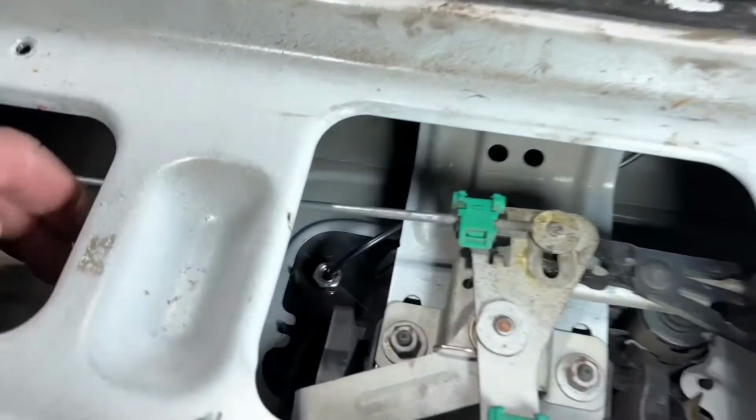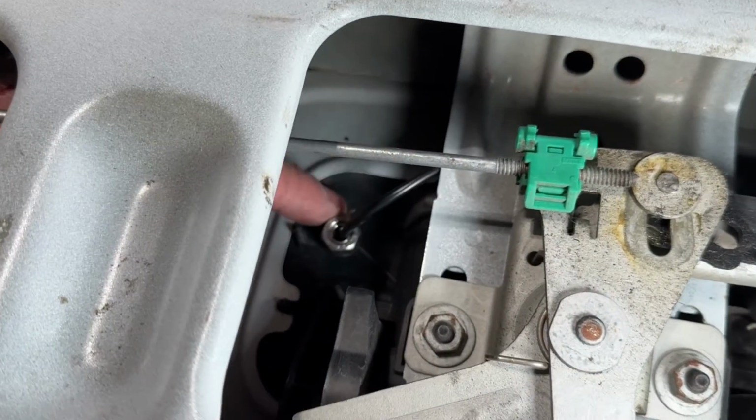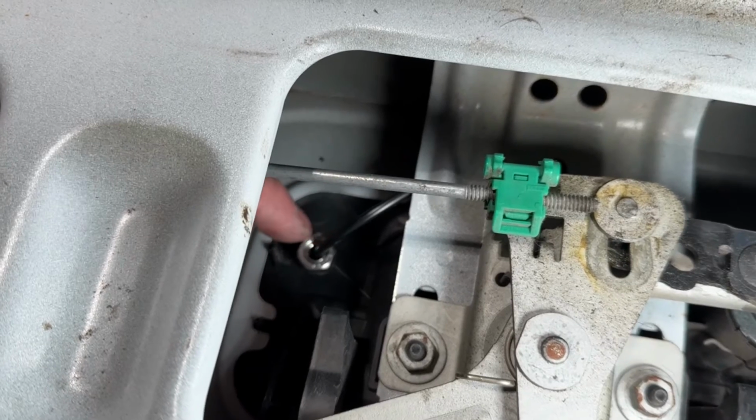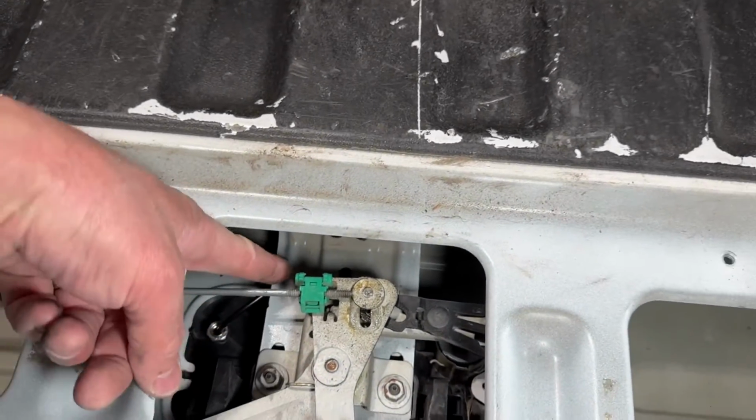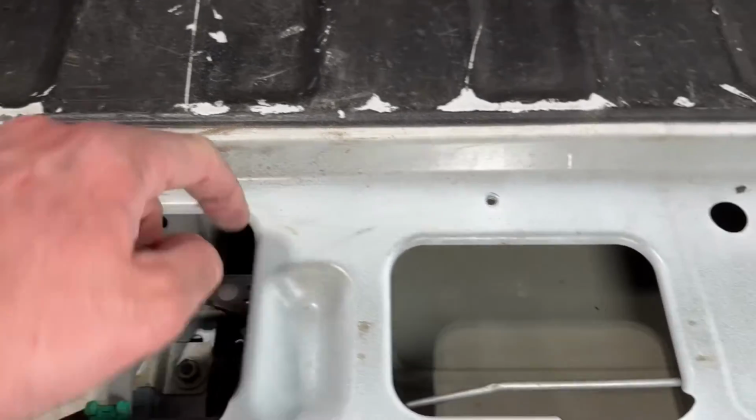Okay, so I went ahead and got my camera mounted, and I got my lock washer and my nut put on with a little blue Loctite, so that's tight there. Then I took the wire down below, underneath this bracket, over to here.